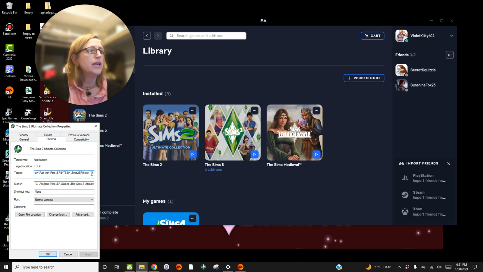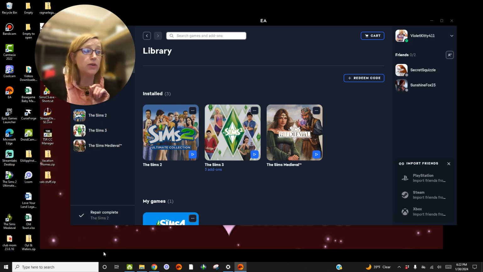Now you see here in the target, under shortcut, the target window, you're going to see that it ends just like this with the EXE, okay? And you're going to carefully type at the end space -W, okay? And if you've done that correctly, space -W, click apply and OK.